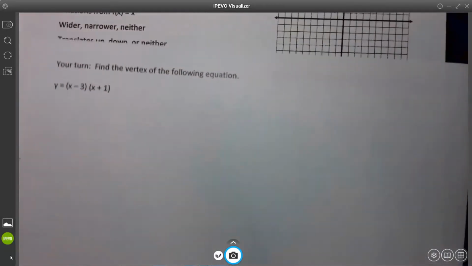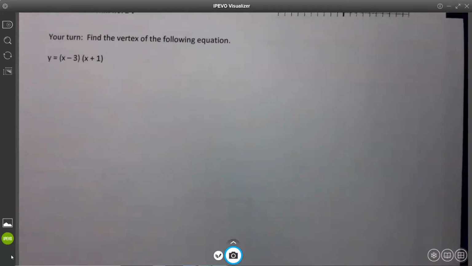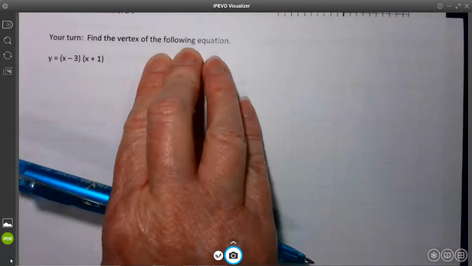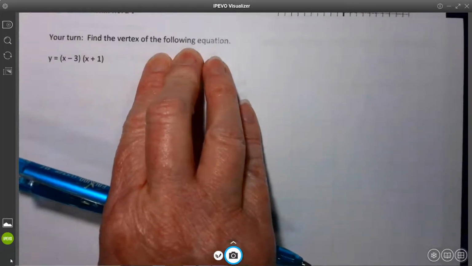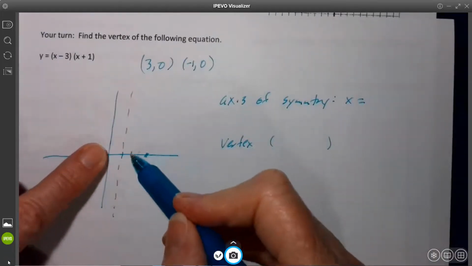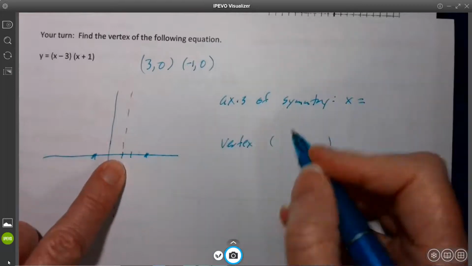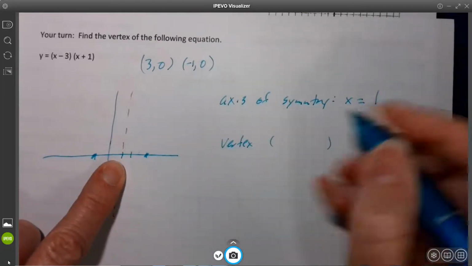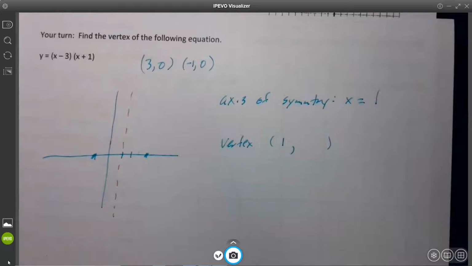Okay, one more. Go. You try it. I'm going to give you a hint. You might want to sketch it. It makes it a little easier. I'll do it both with sketching and mathematical, but sketching it might be helpful. So here's my sketch so far. I plotted my x-intercepts. I then moved my fingers, and I came up with that my axis of symmetry is x equals 1. Therefore, that's also my x-coordinate of my vertex.